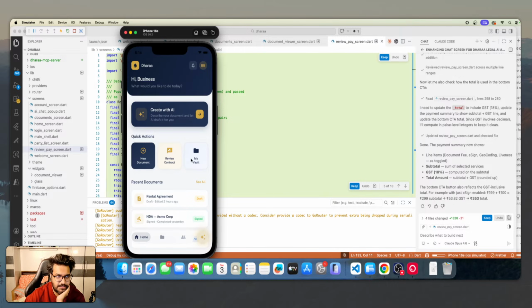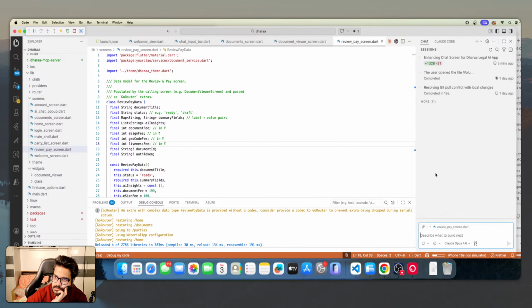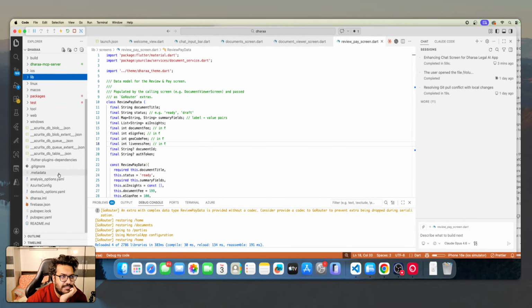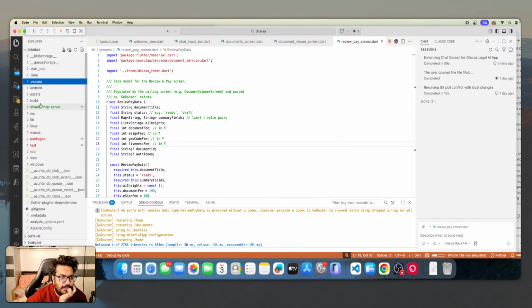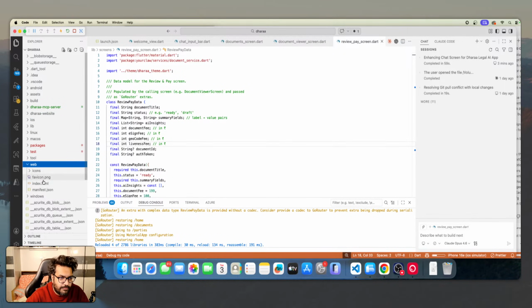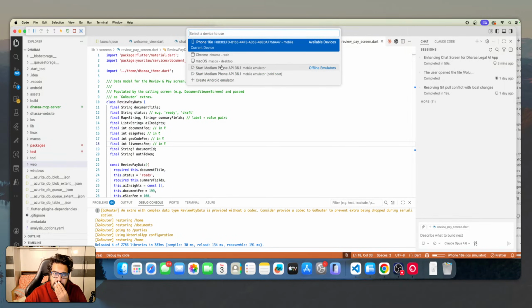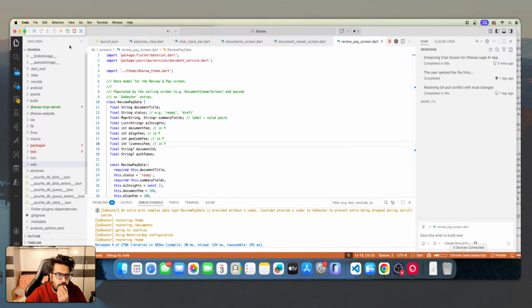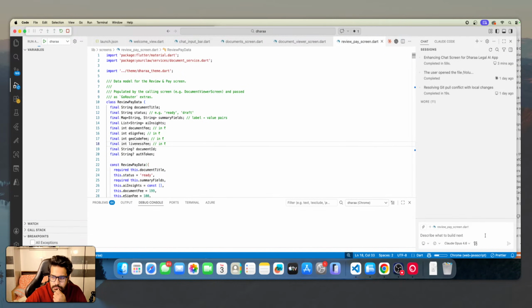Okay, what was left? Create with AI, then okay. So I need to create my web page now so that I can start gathering some interest online and some waitlist for my beta version of the application. Dhara website, or I should do it in my web. Let's put Chrome and let's start Chrome. Okay.